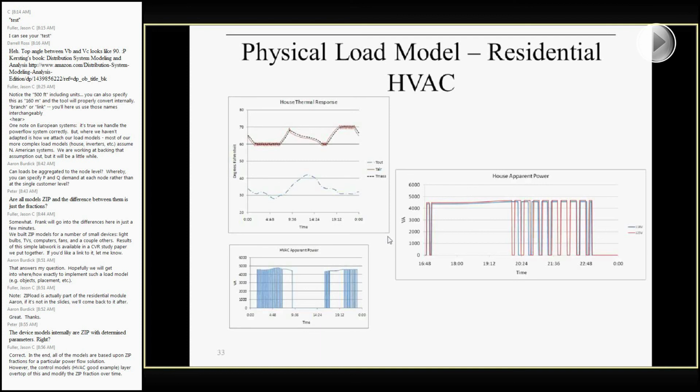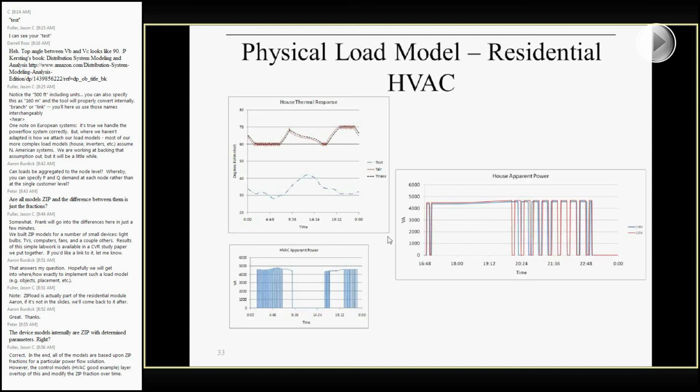So the classic example is CVR or volt-VAR optimization with hot water heaters. If you lower the voltage, yes, instantaneously you will lower the power consumption on the feeder. However, you do not lower the energy consumption because it still takes the same number of BTUs to basically heat up that water and get you to the temperature level that you want coming out of that hot water heater.